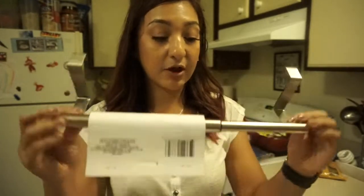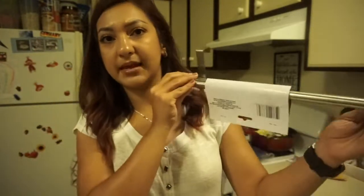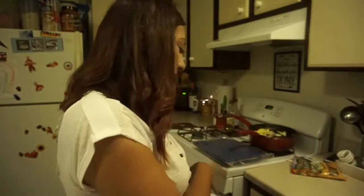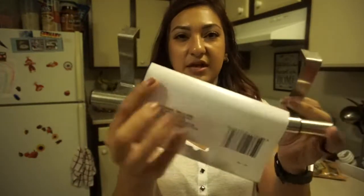I picked up an over-the-cabinet towel bar — I had been eyeing one on Amazon. When I saw this at Dollar Tree I had to get it. It even extends to be bigger or smaller depending on how wide your cabinet under the sink is, which is really convenient. When you're washing your hands you just want to dry them nearby. I might spray paint it black or dark brown to make it look fancier, though you won't see it much once a towel is hanging on it. Really amazing for a dollar.